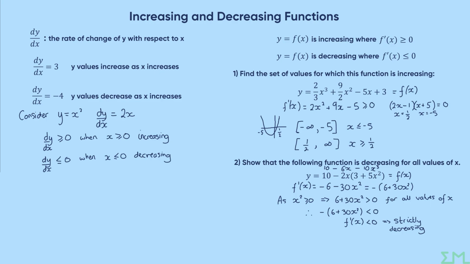Now actually I'm going to show you a little bit of notation. Rather than writing "for all", we can actually do this upside down A that means for all values of x. Not something you have to use, but it is a nice little way to be a bit lazy and not write so much, which is what generally mathematicians like to do.